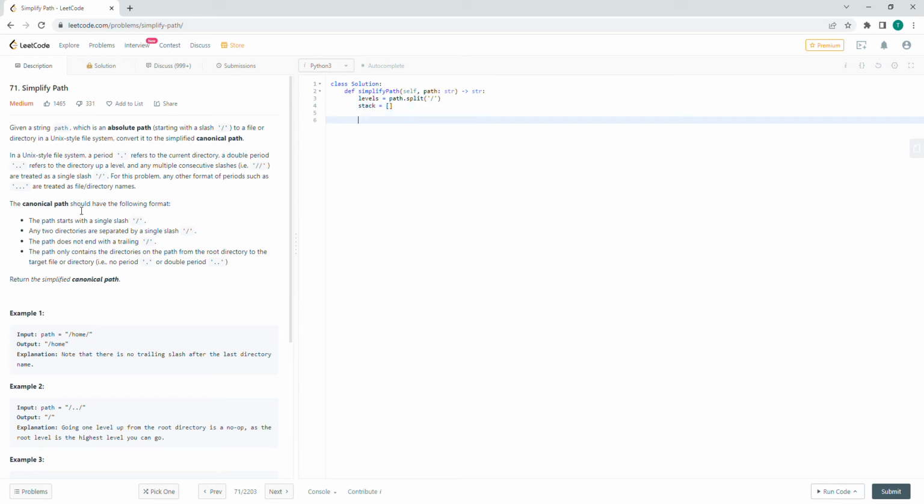So we want to read through each item inside our levels, because that's split, right? We take out all the slashes, and we put each item inside our stack.